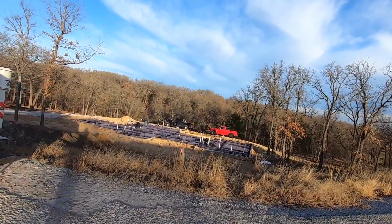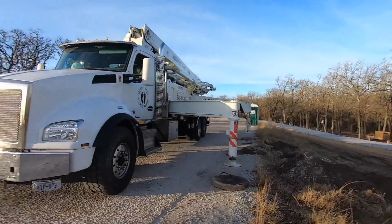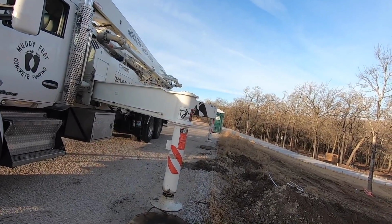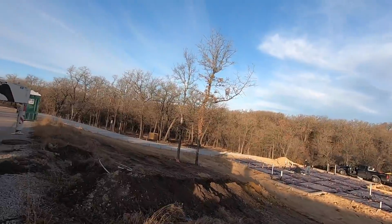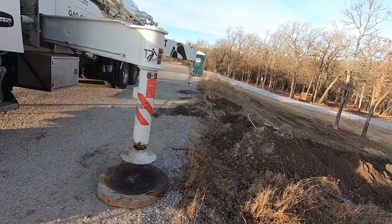But yeah, this is something else here. It's access, and it's like I always say, the world ain't perfect, but we just do our best to get it that much closer to being that way. That's what we're here for. But really, access is the only issue. No power lines. This is a good solid road base. I'm not really concerned about it.